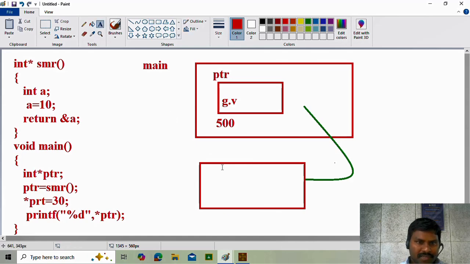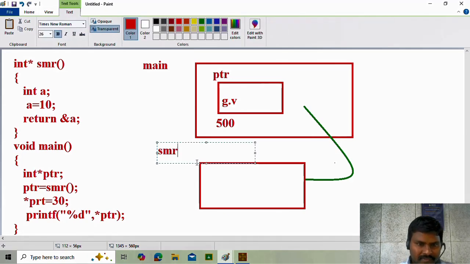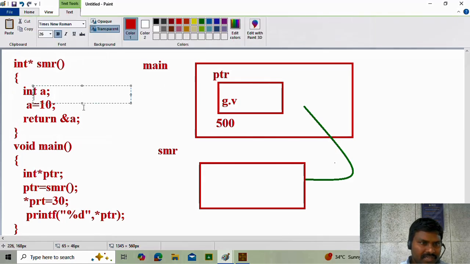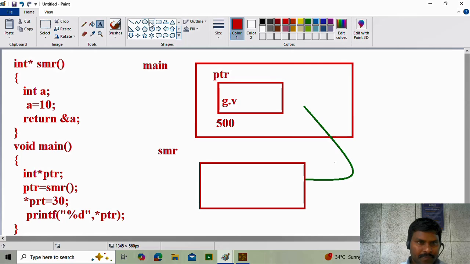the function named smr. In this smr function you have to declare only one variable, that variable name is a.